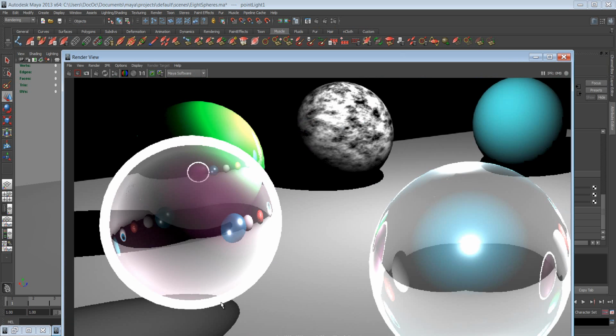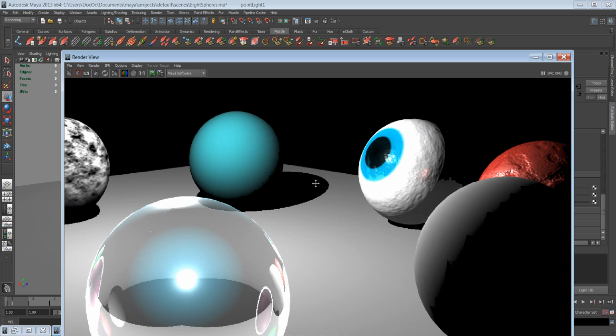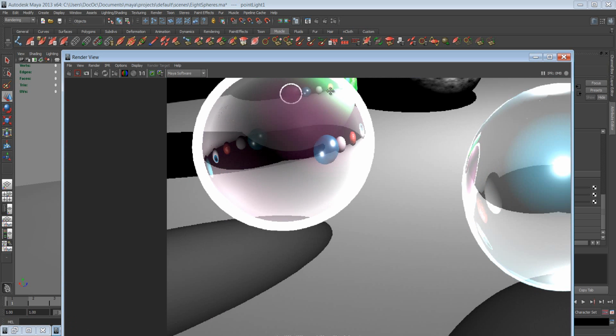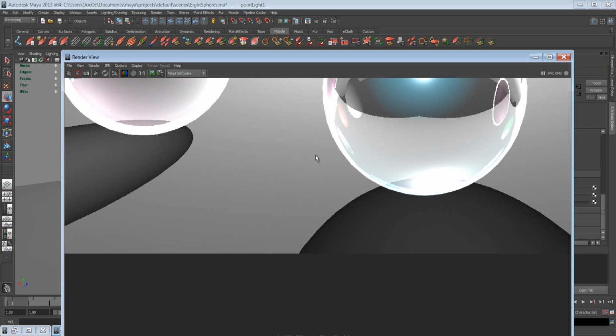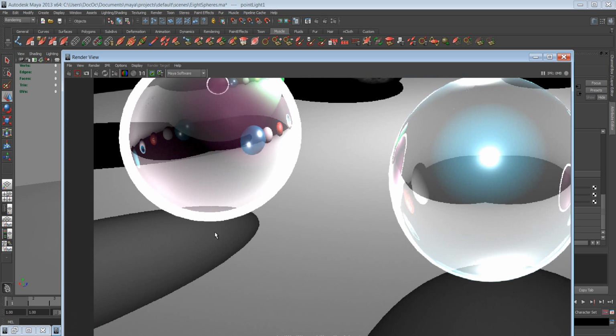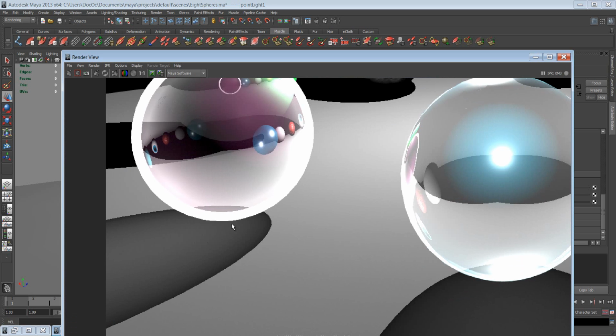The first thing that you might notice is that the solid objects have black solid shadows, but the semi-transparent objects have semi-transparent shadows. This is a really useful thing because it's going to help our objects feel more realistic.